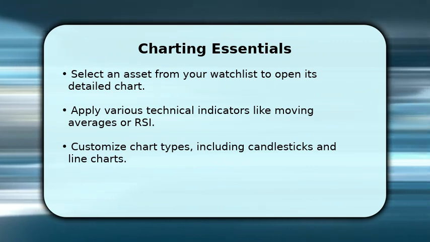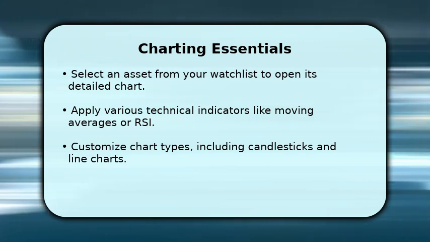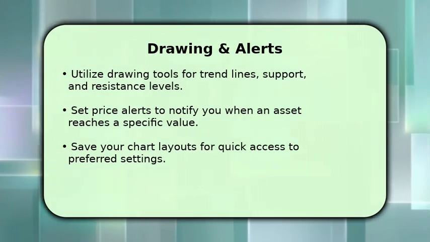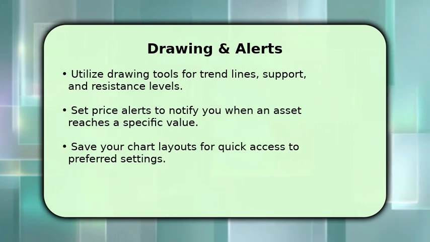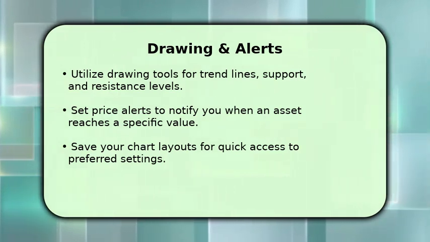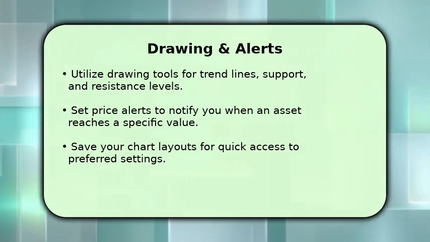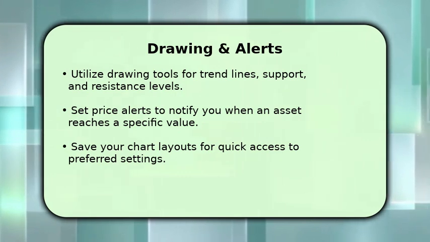Explore the indicator menu to add powerful technical analysis tools like the Relative Strength Index or Bollinger Bands to enhance your analysis. TradingView offers robust drawing tools to help you analyze price action. You can draw trend lines, identify support and resistance zones, and even add text notes directly onto your charts.